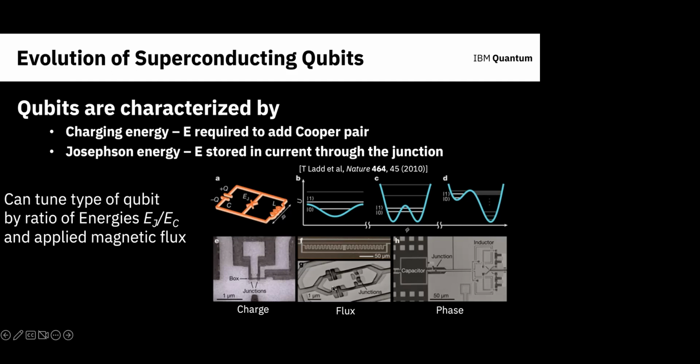You could also use the phase quantum number and design something called a flux qubit, which is usually a loop, where your quantum states are supercurrents propagating counterclockwise or clockwise, separated by this kind of picture here. You have one localized to the left, one localized to the right, and those are affected as a function of flux or phase across the junctions. And then likewise, you have another type called a phase qubit, where the phase is also a good quantum number. You have something similar, but a different readout scheme where it's easy to kick out the higher level 1, and you can get a voltage response as you do that.